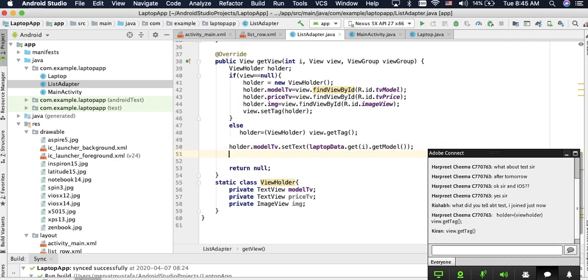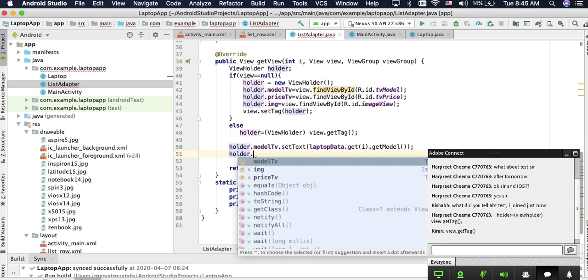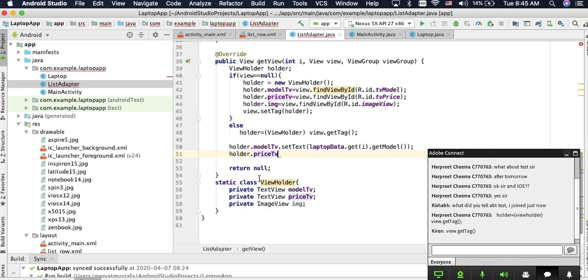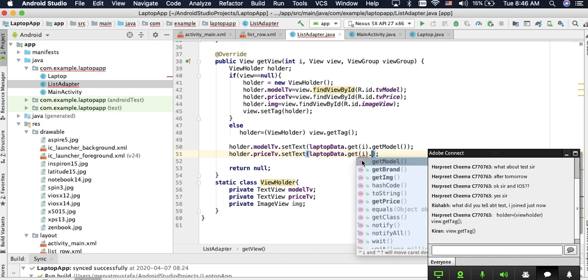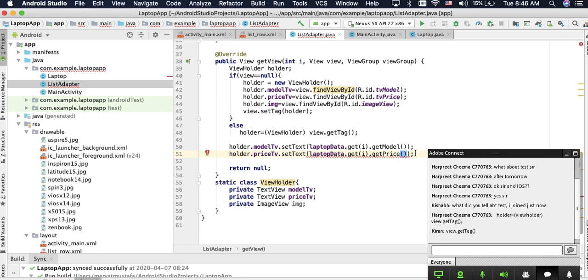For the price, holder.priceTV.setText is laptopData.get index, which is I, .getPrice, but we have an error. Why? Because the price is double.